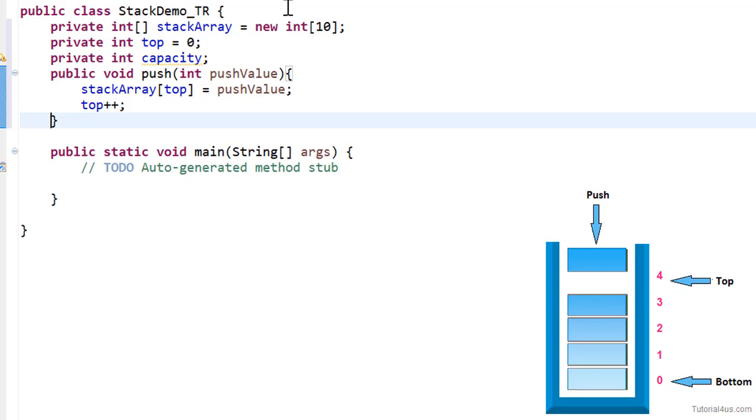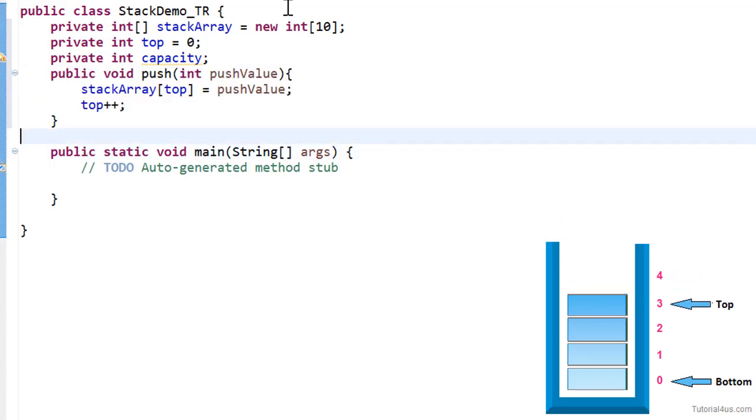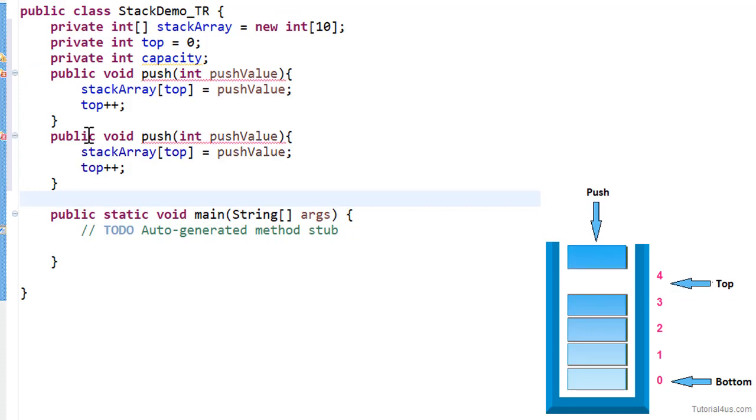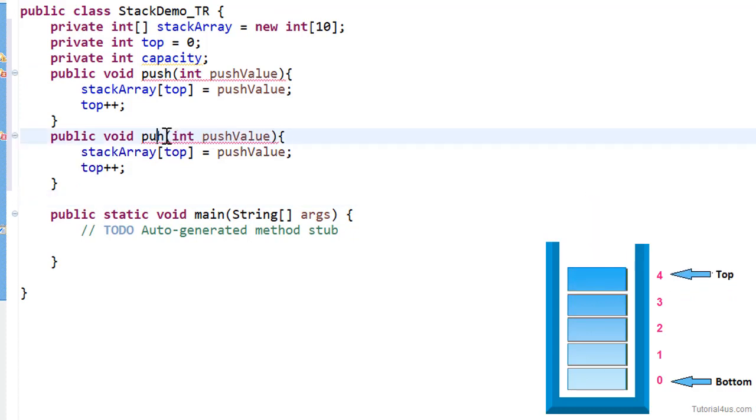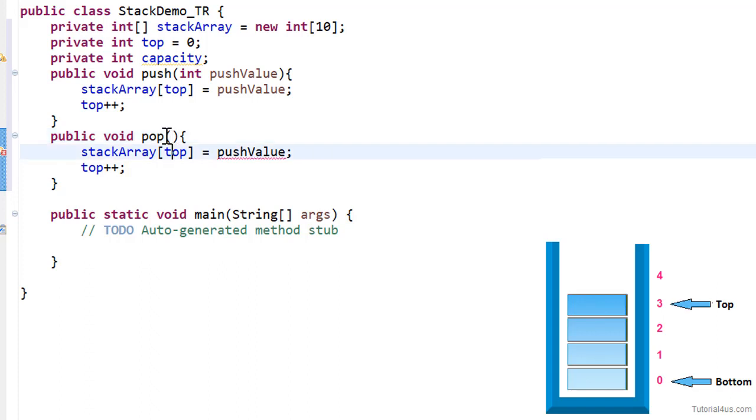Now next is your pop. I'll just copy this to help understand the difference. In the case of pop, we have the same implementation, other than we don't need any argument, and all we need is to select the data and decrease the pointer.